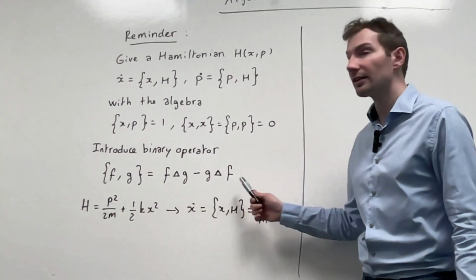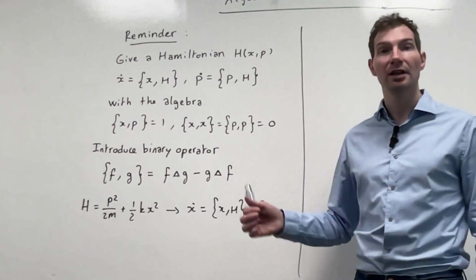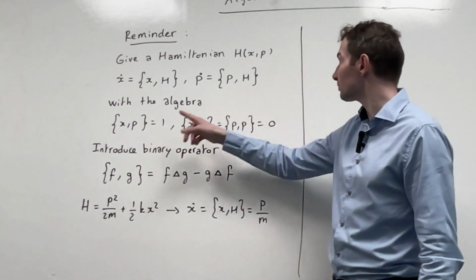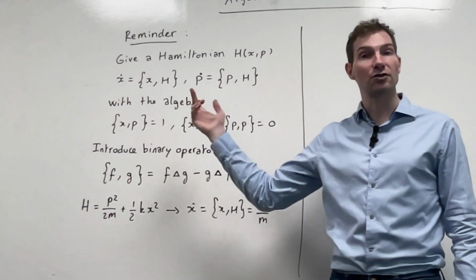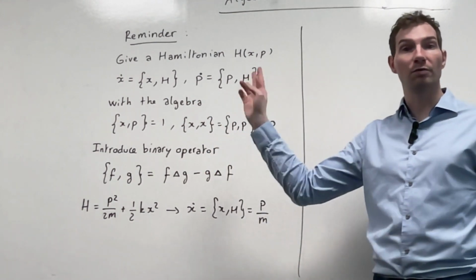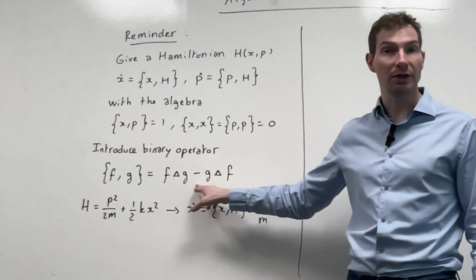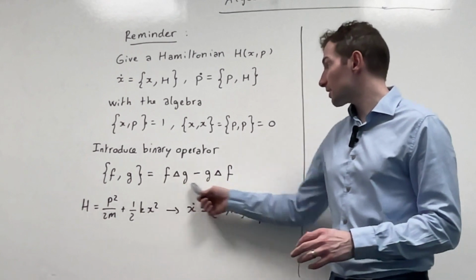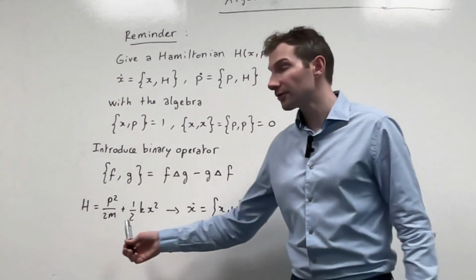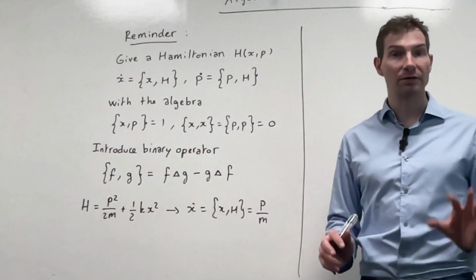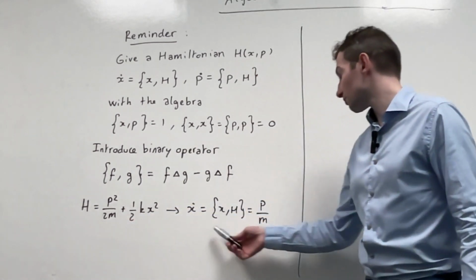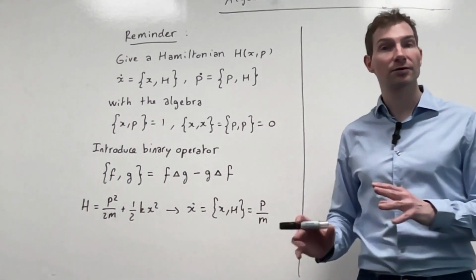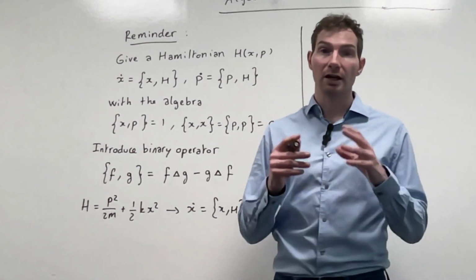The reason why it can take that form, or at least that's a possible form, is because one of the properties of these Poisson brackets that I didn't mention here is that they have to be anti-symmetric upon permutation. And that's one way to obtain that, is to have this form here. So with this in mind, and I'm going to come back to some of the caveats of that derivation, we derived that x dot is equal to p over m. And again, we didn't take any differentiation in this particular treatment.